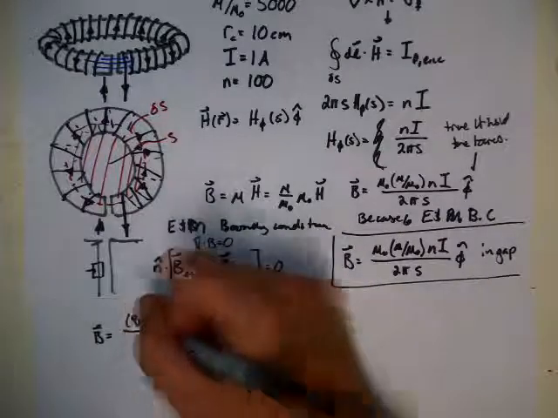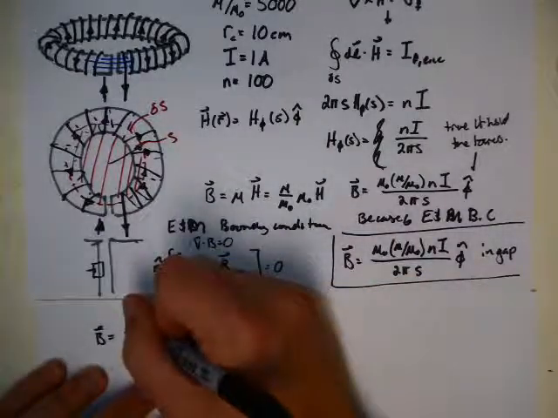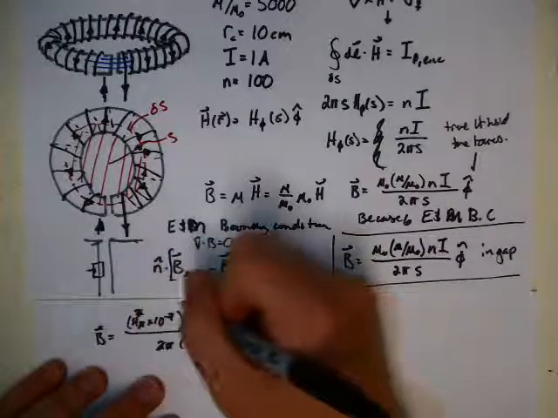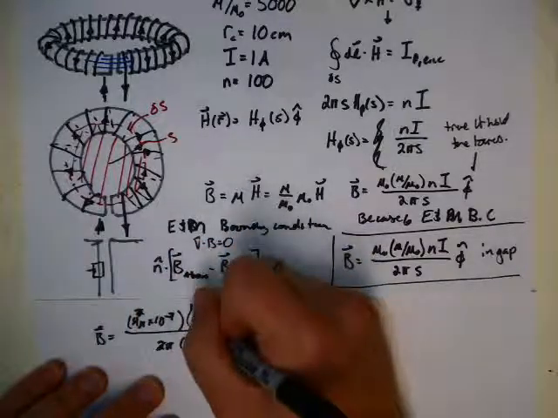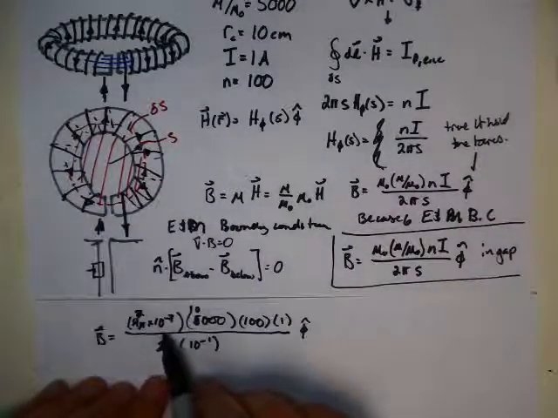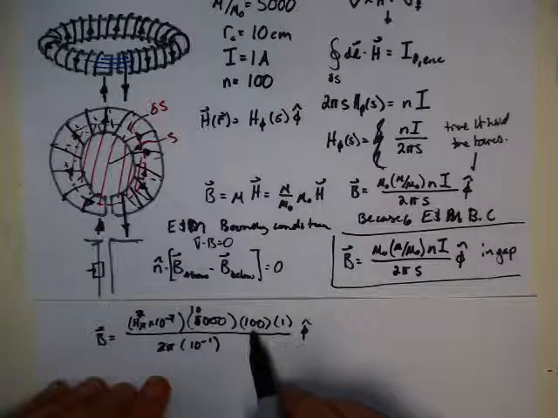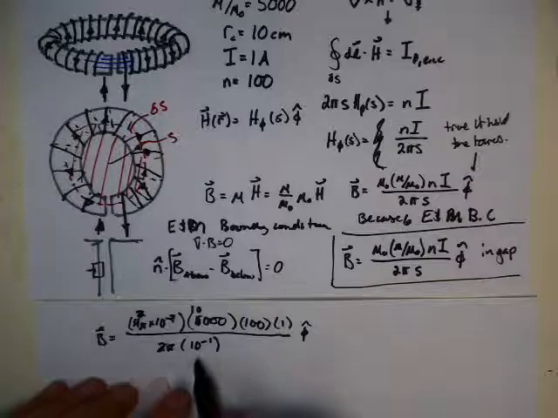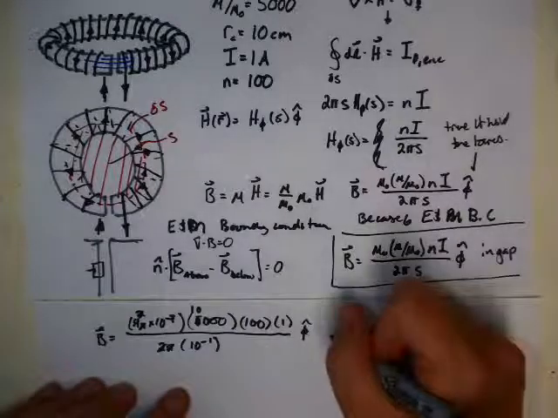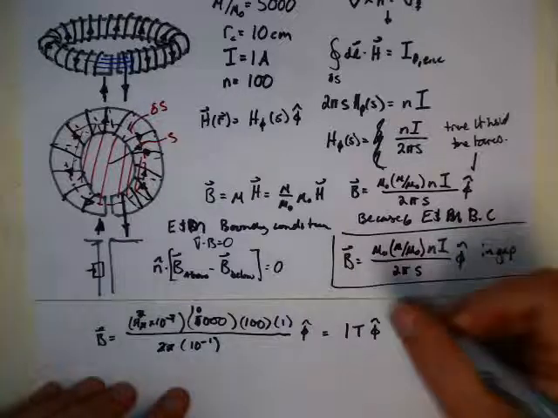First of all, the pi's cancel perfectly. We get a 2 down here. This 4 will go to 2, but then that 2 I'm going to put over here and make this 10,000 instead of 5,000. And so now we only have powers of 10, which is kind of nice. I have 10 to the negative 7, 10 to the positive 4, 10 to the positive 2, and 10 to the negative 1 on bottom. That all perfectly cancels out. This says I have a field of 1 Tesla in the phi hat direction.